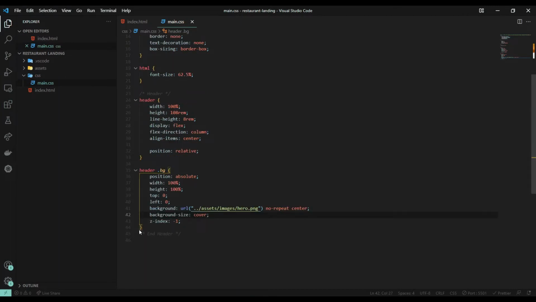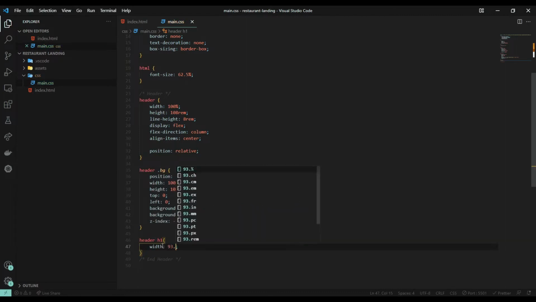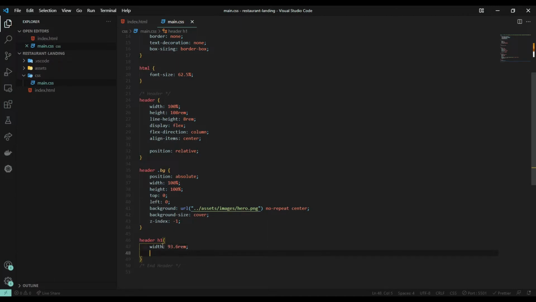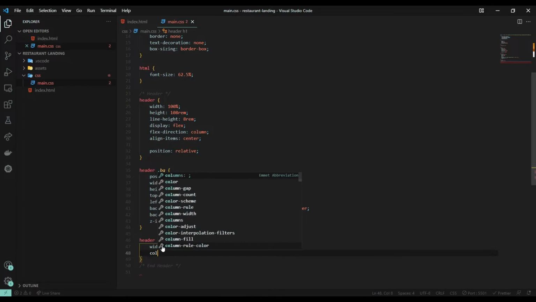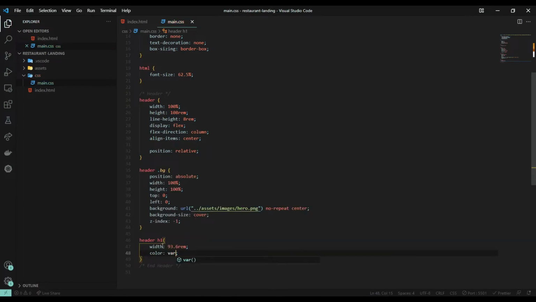Now let us begin to style our H1 so we can see it more clearly. So we'll select our H1 in our header. So we'll say header H1, select our H1, and then we'll give it a width of 93.6 rem. We'll give it a color, and we use our variable for this, so we'll go var, and then we'll select our white color.